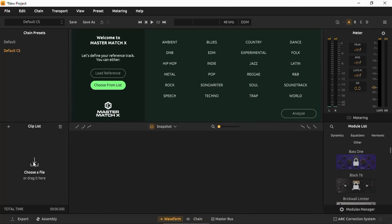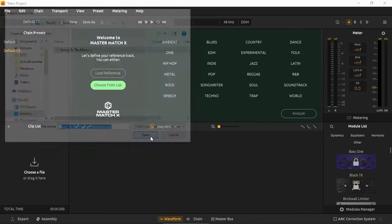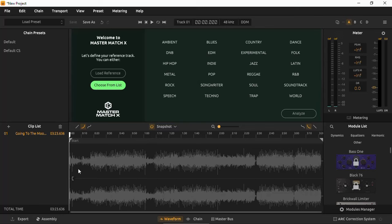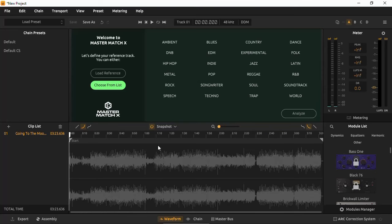So when we do that, I'm just going to load a song from the desktop for now. As you can see, that's my mix song. It hasn't been mastered. And in here, we can also do some fade-ins, fade-outs, shortening the clip from either end. So it's really great. And also you've got different types of fade-ins and fade-outs as well. You can choose. It's really fantastic. We can also zoom in, of course, if there's anything that we need to look at.